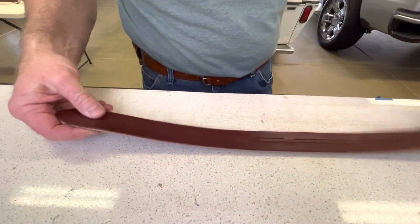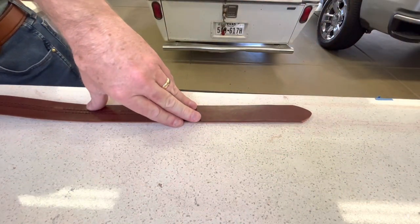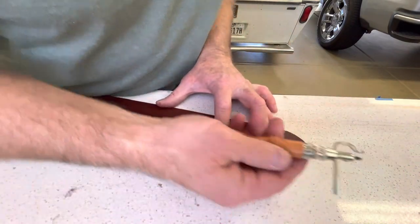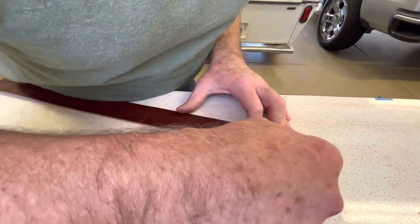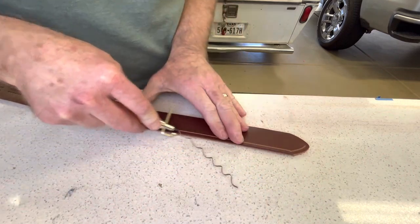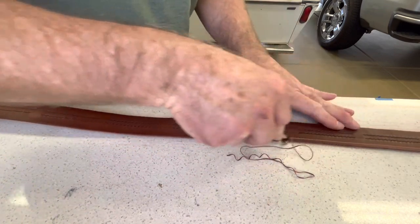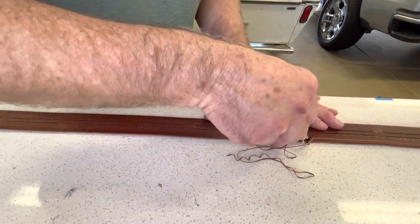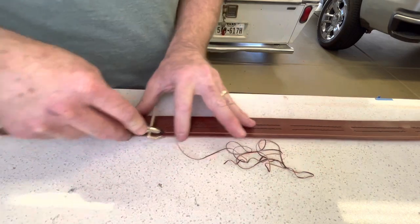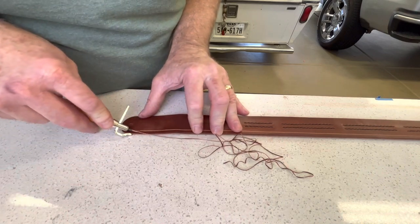So next, I'm going to establish my stitch line around the belt here. And this is a stitch groover here. It'll create a little groove for the stitching chisel to follow. You're gonna say, oh, look at the lighter color. Well, surprisingly, by the time you get the thread in there and you put the sealer on there, the clear sealer darkens that up, and the thread's filling it up anyway. And you'll see when we get done here, it'll look fine.